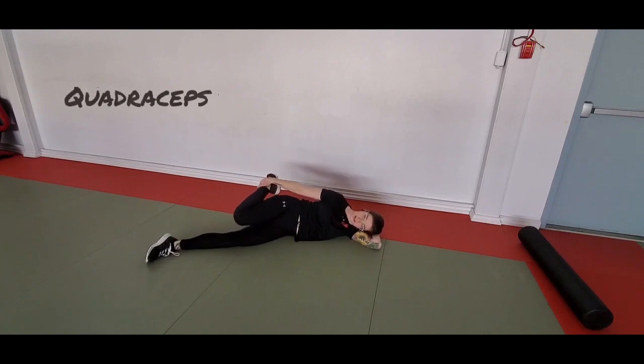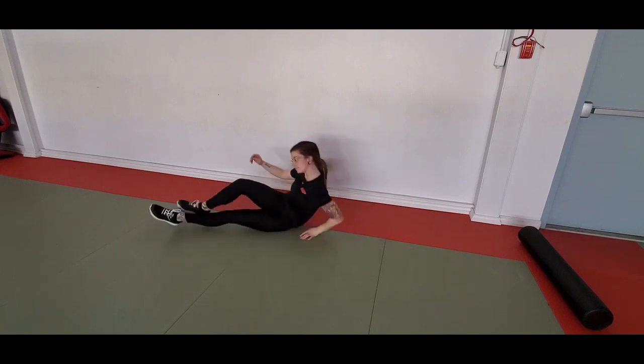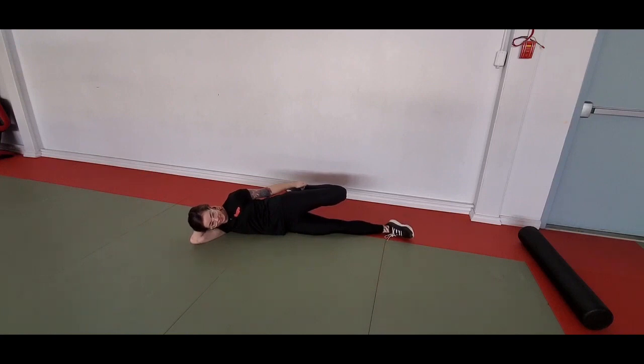We're gonna grab the back of that, or I guess the top of that ankle. And we're gonna stretch our quads out while we're laying here. Keep holding, keep breathing. We'll switch sides soon. All right, nice slow release. Switching sides. Grabbing the top of that ankle. Pulling that leg back and make sure to breathe while you're stretching. A couple more stretches left to do, and that would be our recovery workout for the day.